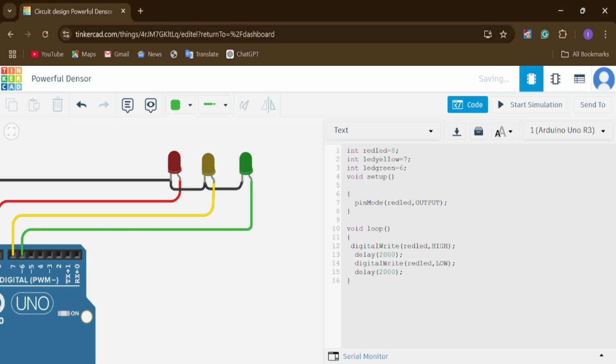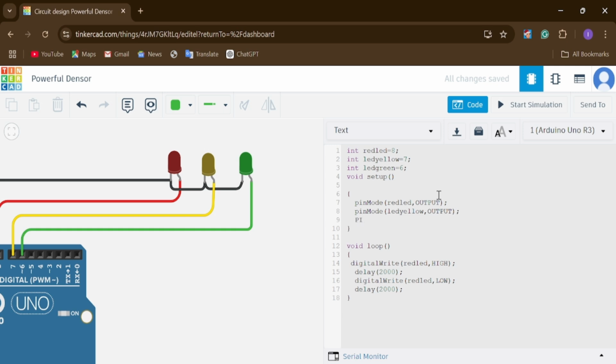And then, as I said earlier, the setup function runs at the start and it is used to configure the pin. So we are going to move to this side, the void setup, and then we are going to configure the pin that we are using for the 2 LEDs. So pinMode, M is capital. So LED yellow, right, is what? Output. Don't forget to end it with a semicolon.